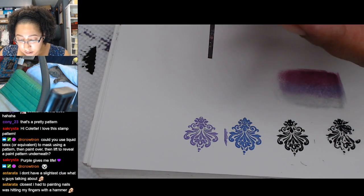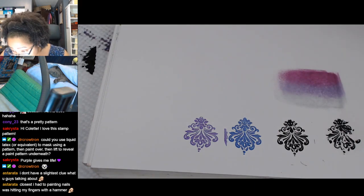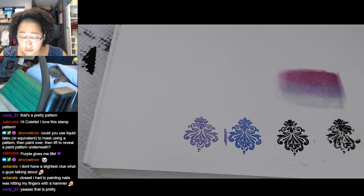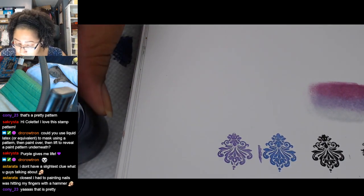And since we're just experimenting, I'm just gonna cut off this top for the next set of colors and do the silver. Of course, now I have the same question again. Silver, purple, blue, or silver, blue, purple?